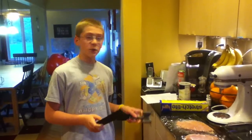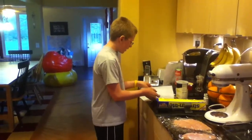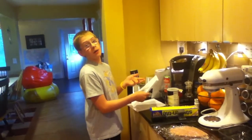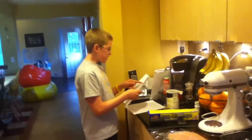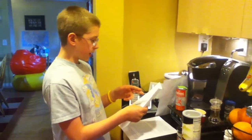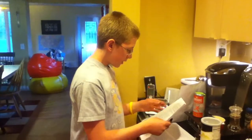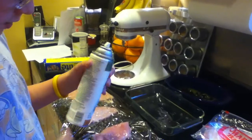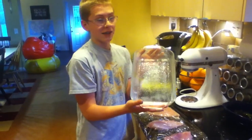Now we are going to start cooking our Cordon Bleu, or making it and then cooking it. So first up, we have to preheat our oven to 350 degrees Fahrenheit, or 175 degrees Celsius if you are somewhere other than the Americas, and we're gonna coat a 7 by 11 inch baking dish with non-stick cooking spray. I don't know what 7 by 11 inches is in the metric system, unfortunately. So I have now had my pan coated. I can't say that I did it myself because I didn't.